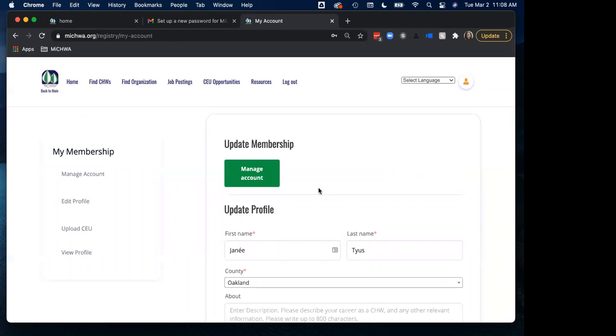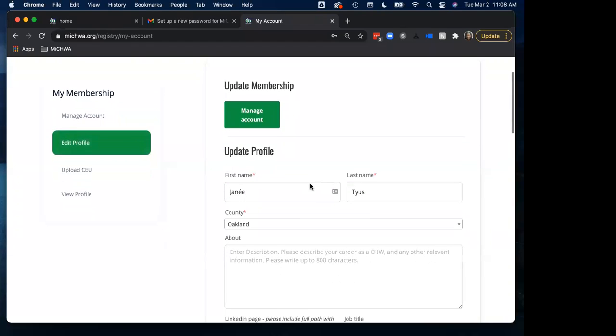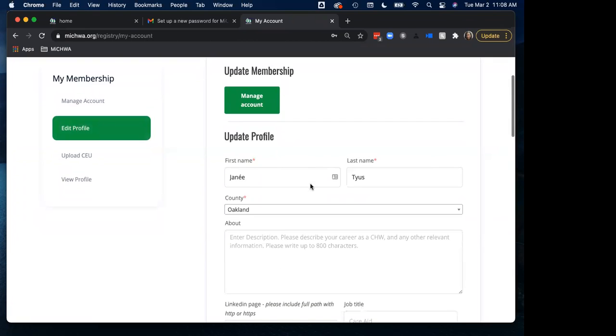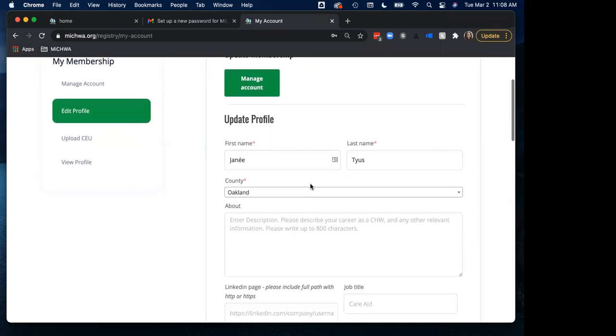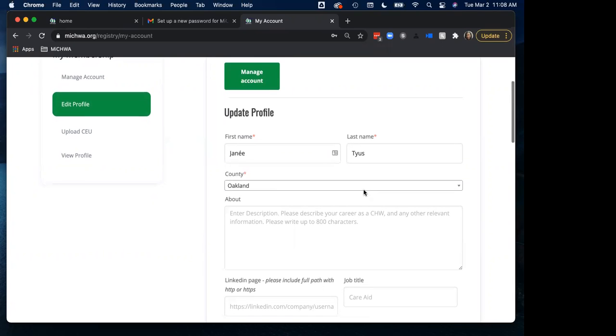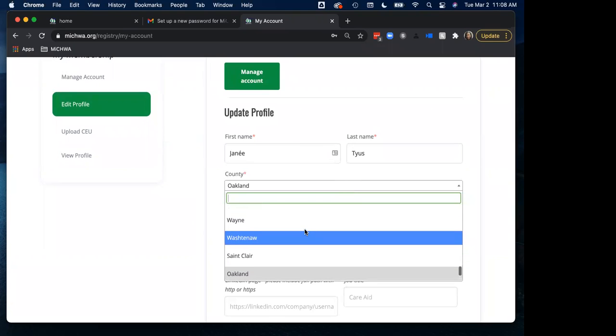I can manage my account. We're going to do this a little bit later, but let me just verify what MiCHWA has for me is true to me. My name is correct because I'm a pet peever. You know, I like my name spelled properly. It looks good here. My county is correct. Sometimes we weren't able to find the appropriate county. Yours may be incorrect. I want you to get in here, check your county. If it's not, it's okay. You can fix it on your own. You can drop this down and you can move it.